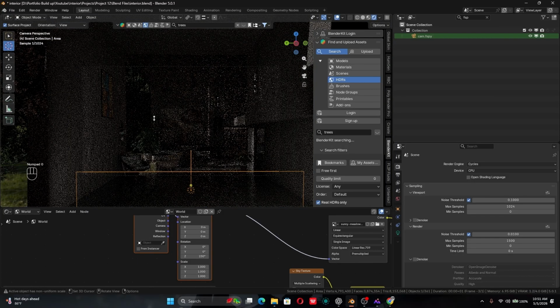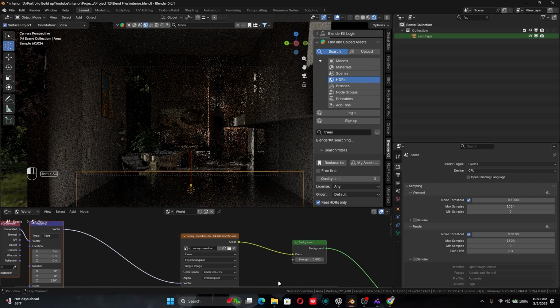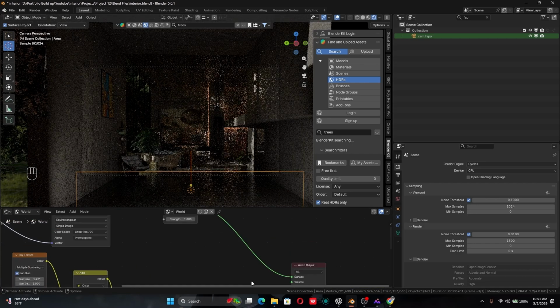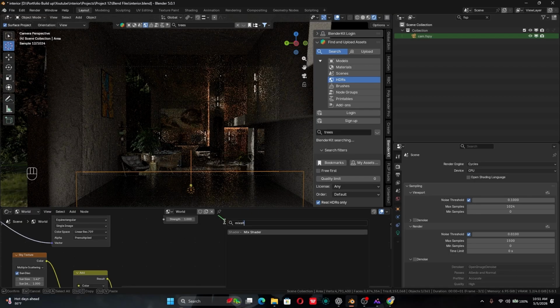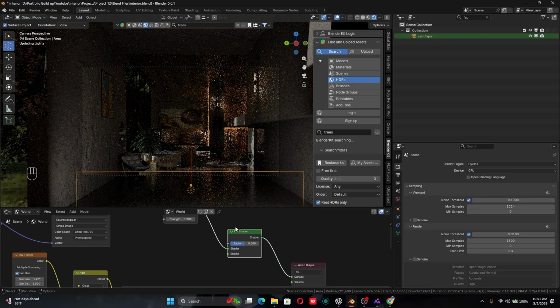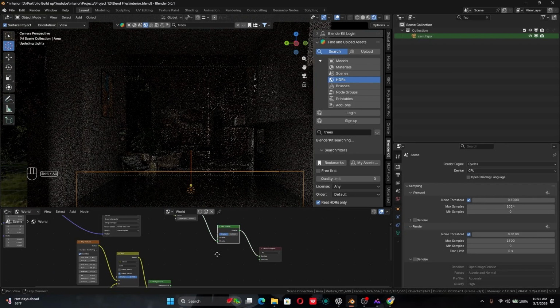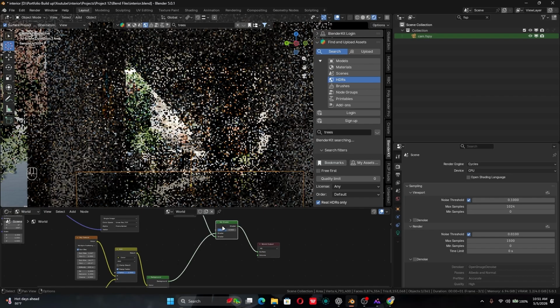So what we're going to do next is we can't use the HDRI to light up the scene. We're using the HDRI for background, and the easiest way to do that is to use a mix shader node. So we're going to mix the two shaders together. Mix shader, drop this here. Then I think this one should be in the bottom, and this one should be in the top. Now we're mixing the two of them together. Take note, we want it to be in the background, we don't want it to influence the scene at all.